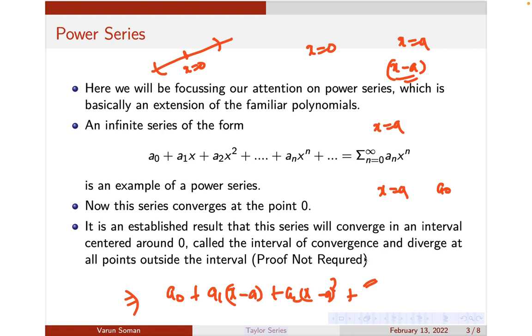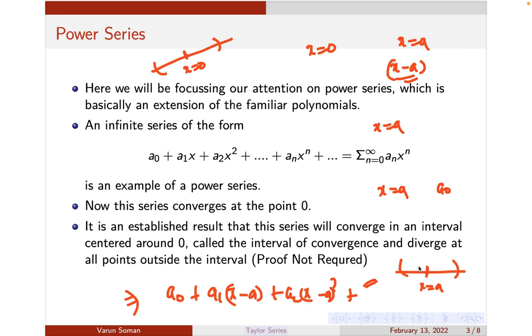That is one idea. Okay, and then as I told you, in the case of x is equal to 0, here also the convergence would be around the point x is equal to a as a center. So always in an interval around x is equal to a. So you can talk of the interval of convergence and also the radius of convergence here. Okay, so that is the idea of power series.